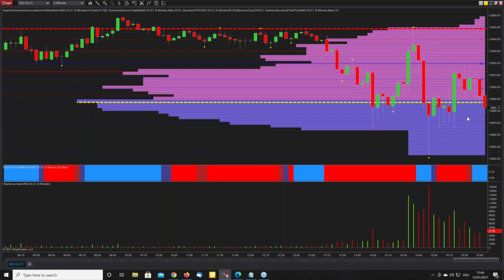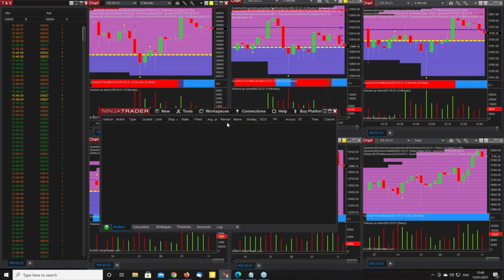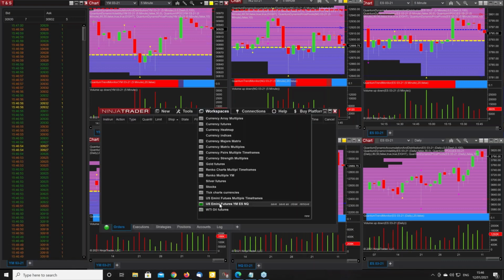If this market's going to break to the downside, what levels would you be looking at? I haven't got any price levels on this particular time horizon, but certainly I'll be looking at anything below this sort of level. Once you get down with some decent momentum into this sort of level here, then you're into low volume. You haven't got much in the way of price action to come to hinder progress to the downside, and that's what you'd be looking at. And you'd be looking at that obviously across the time frames. Just go and have a look at that on 10 and 15.